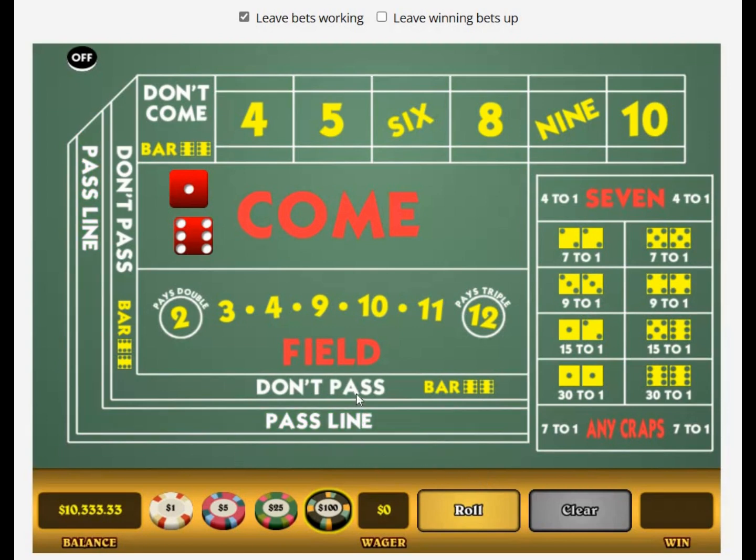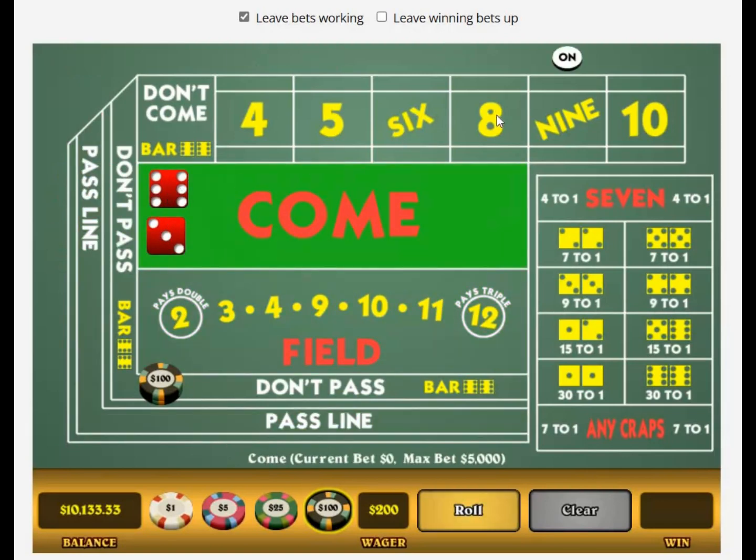Place bets are just like odds bets, except no pass line bet is ever required, and they don't pay as well. In addition, another advantage of place bets is you can take them down at any time. In terms of payouts, place bets on the 6 and 8 pay 7 to 6, the 5 and 9 pay 7 to 5, and the 4 and 10, as we mentioned earlier, pay 9 to 5. Obviously, the better player odds are found with the inside numbers, specifically the 6 and 8, because these numbers will come more frequently over the long run.